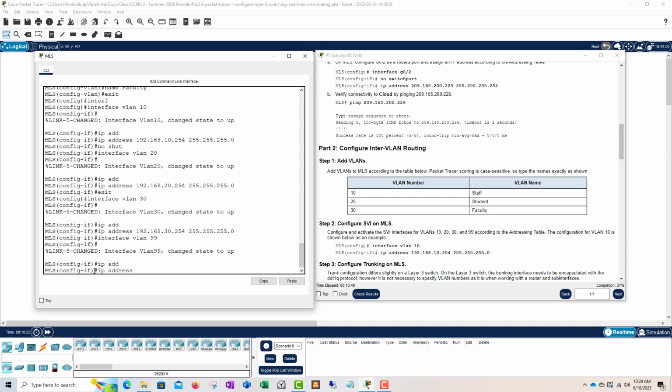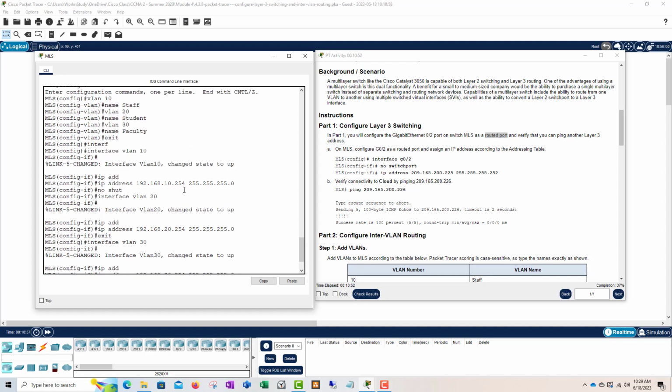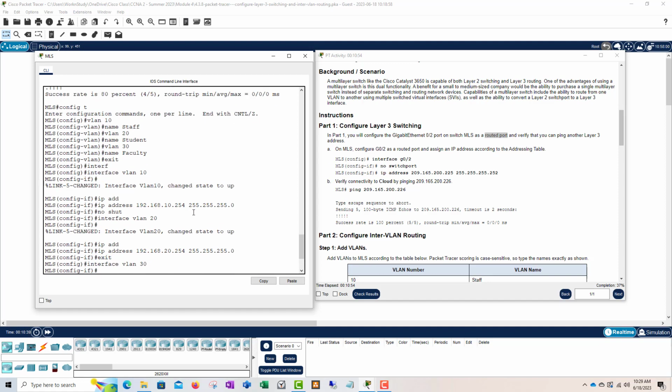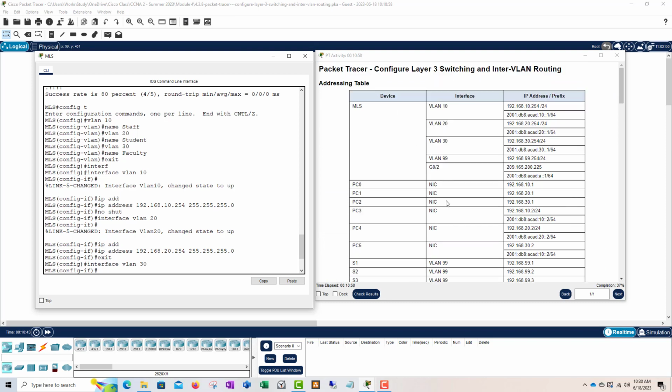And as an example, I would just do the config that way. So the IP addresses that I'm assigning to these interfaces are based on obviously the table that's given here. Okay, so follow that.